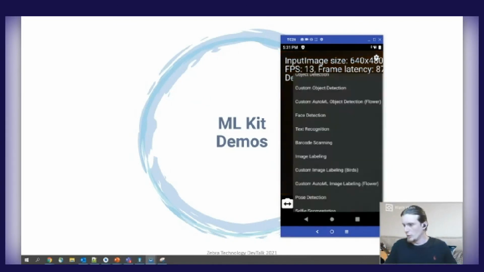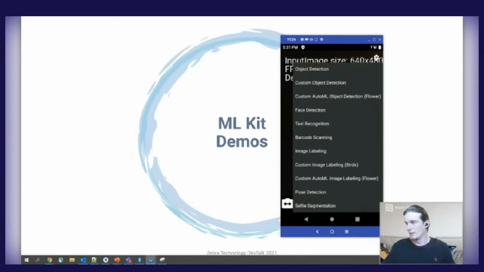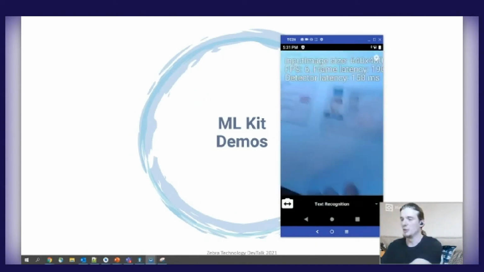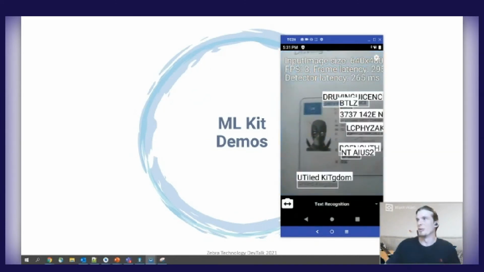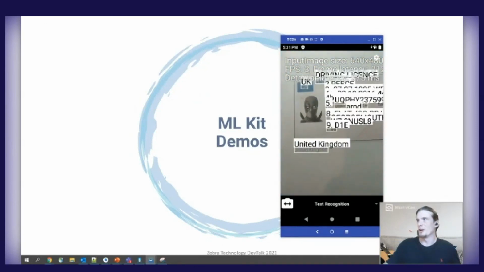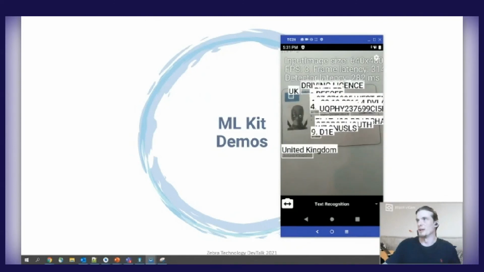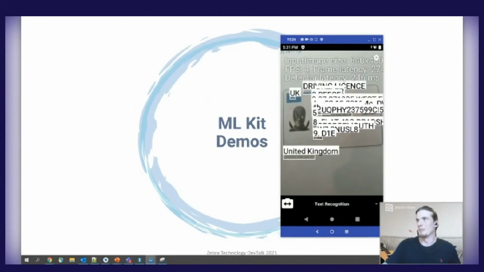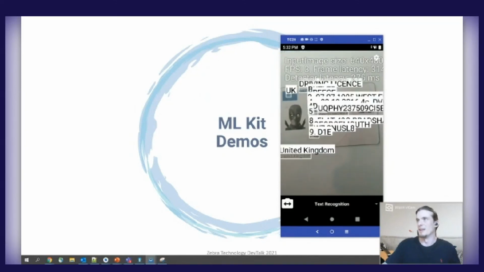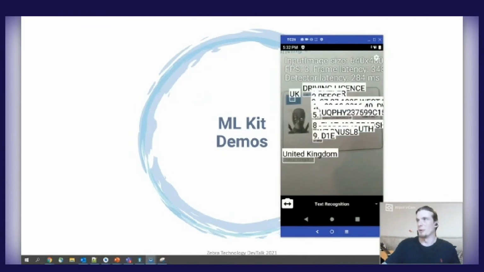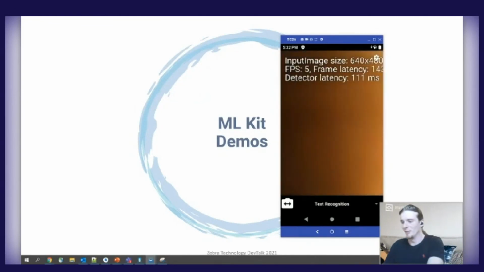Of course, we also want to do standard text recognition. So if I move this here, I have a printout of some UK driving license here. Unfortunately, it doesn't look amazing because the text is a little bit too large for you to read all of it. But hopefully towards the bottom, you can see the United Kingdom and driving license towards the top, as well as the UK and the old EU image there is all being detected live and in real time. And this is through the camera feed.